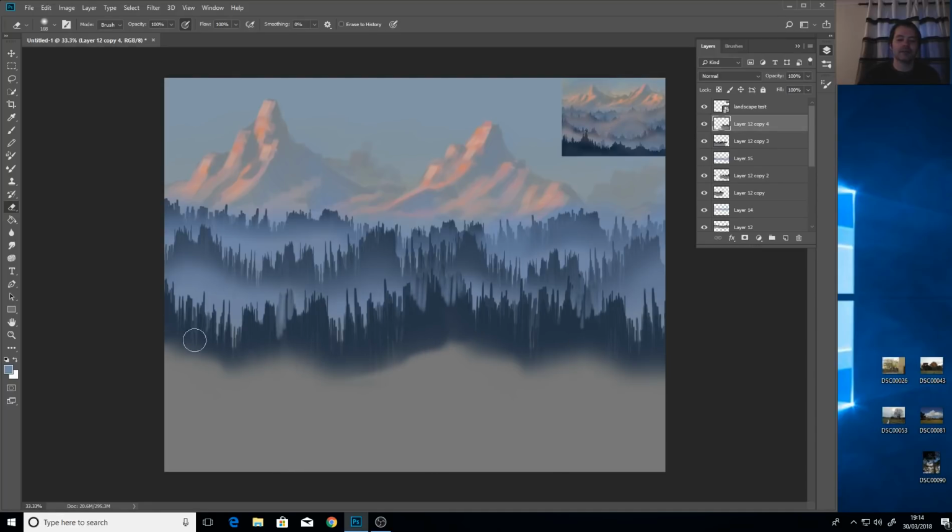Talking and painting, it's so hard. Then what I could do is get that picture of the tree.